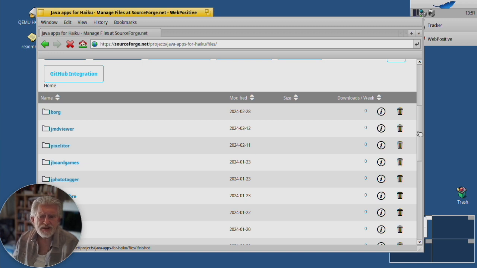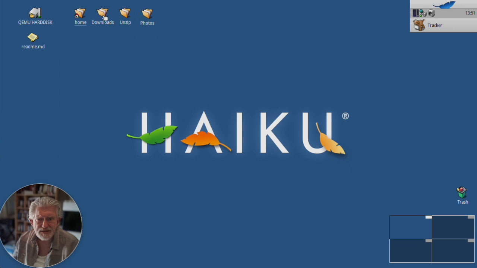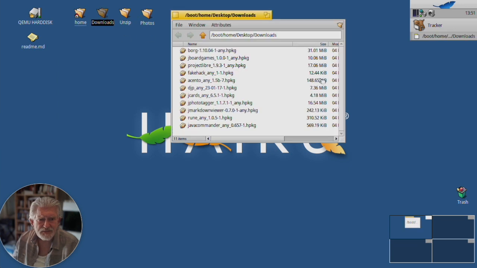So we're not going to spend a lot of time on these. We'll just run them and show them. Obviously I've installed them already because these are huge downloads, and I can show you. I mean, these are not kilobytes, these are megabytes, most of them. Yeah, and we're used to Haiku apps being quite small and tidy, and that's not the case here.